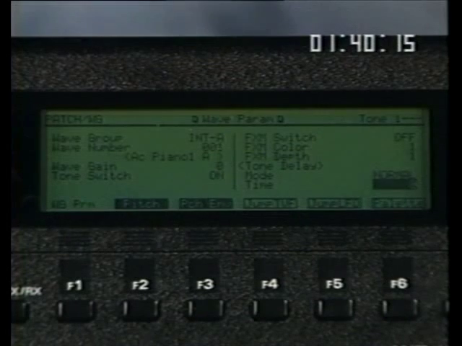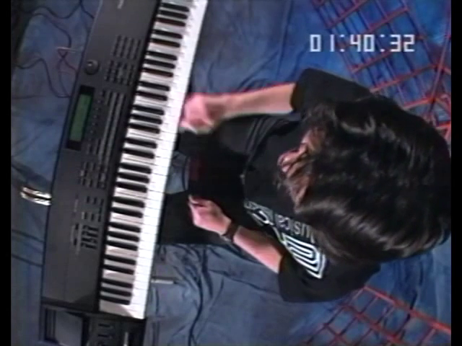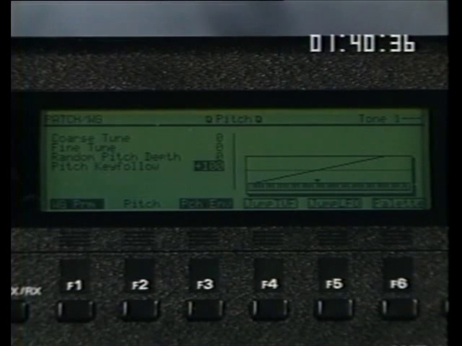And then down here we can specify a tone delay. Imagine the situation where you've created a patch using 4 different tones. You can specify a delay time for any of those tones, so that when you play a note you get maybe tone number 1, and then 50 milliseconds later you get tone number 2. So that's tone delay.